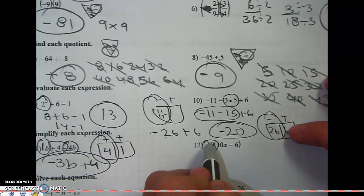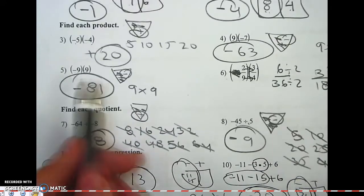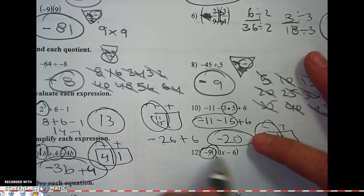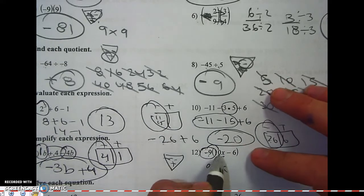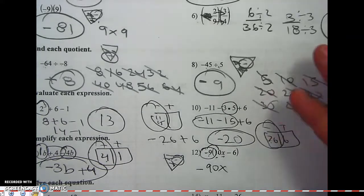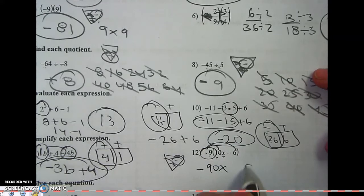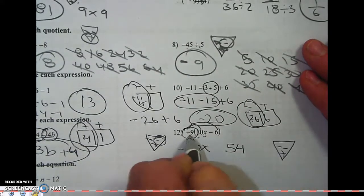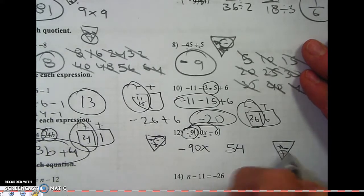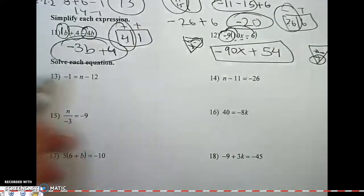Number 12 is multiply. Since we're dealing with multiply, it's not box. Remember what multiply is. Multiply is triangle. So I'm going to go 9 times 10, which is 90. Do my triangle. Negative. Bye-bye. Positive. Bye-bye. Boom. Negative. Now I multiply the negative 9 times the negative 6. Well, 9 times 6 is 54. Do my triangle. Negative. Bye-bye. Negative. Bye-bye. Boom. Positive.